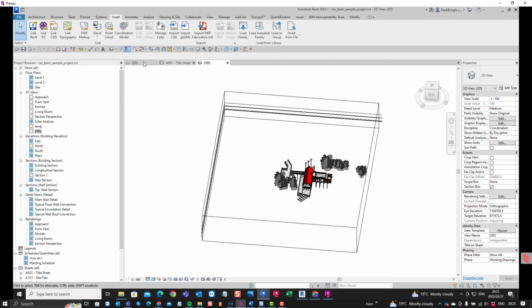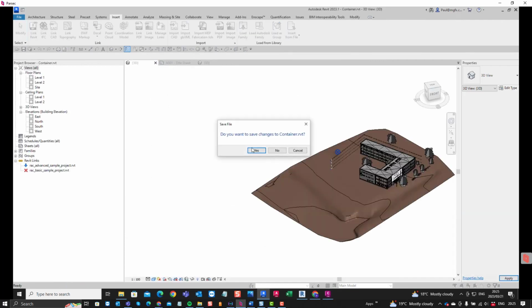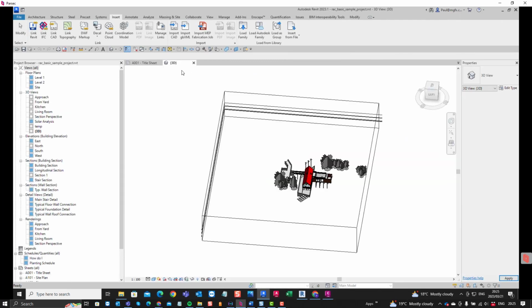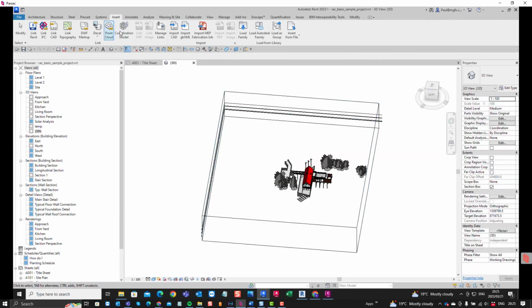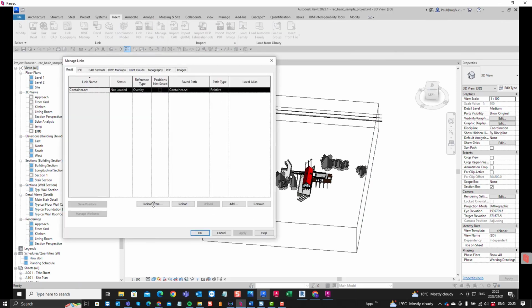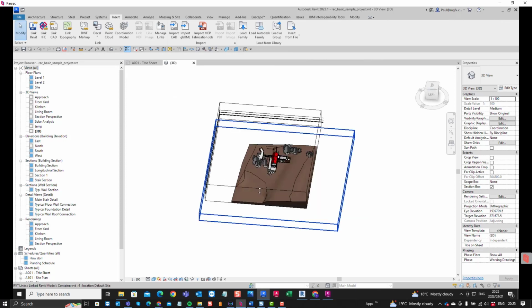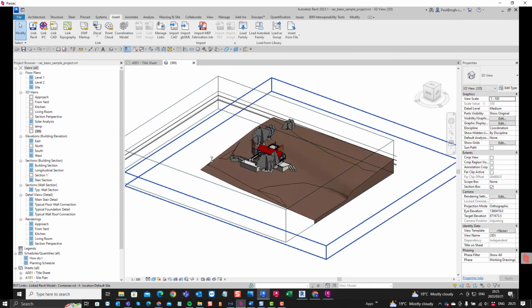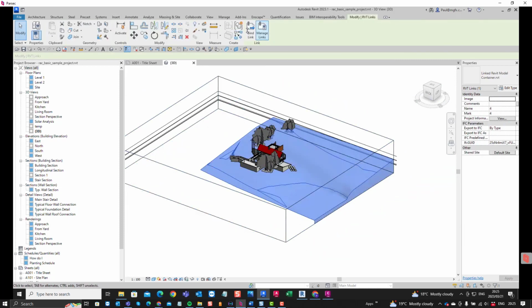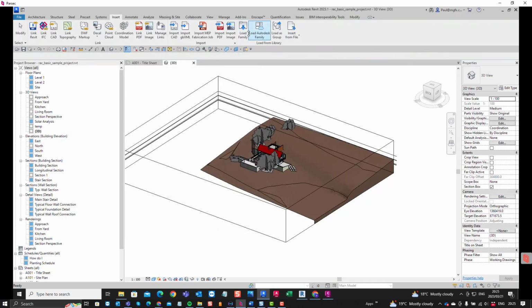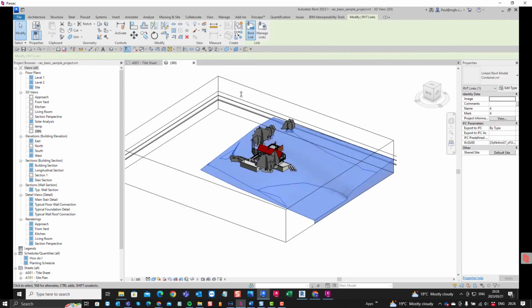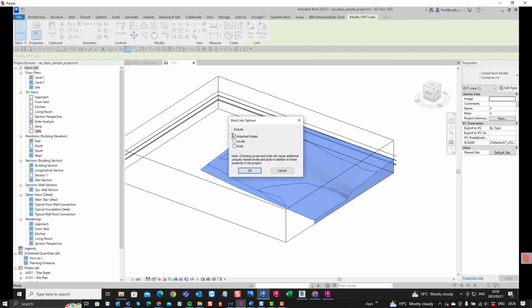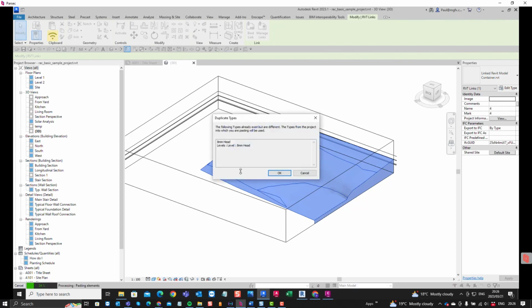Okay, let's just close this file. Yes. Now that that file's closed, we can just reload that. So even if you only use the container file to set up the topography, you can always bind that link into your file and make that topography native to your project.